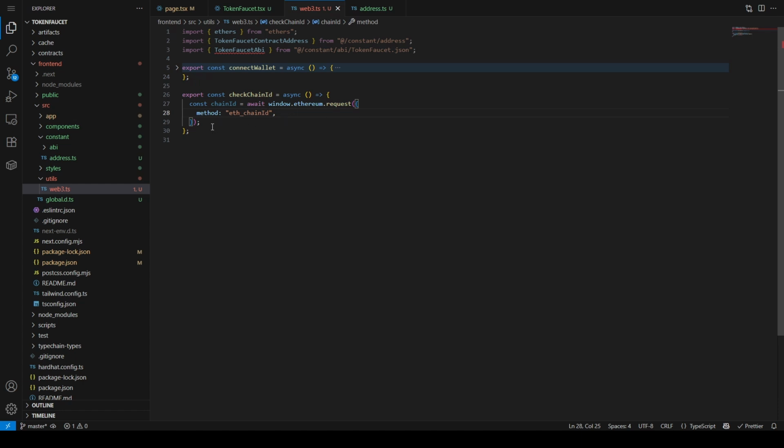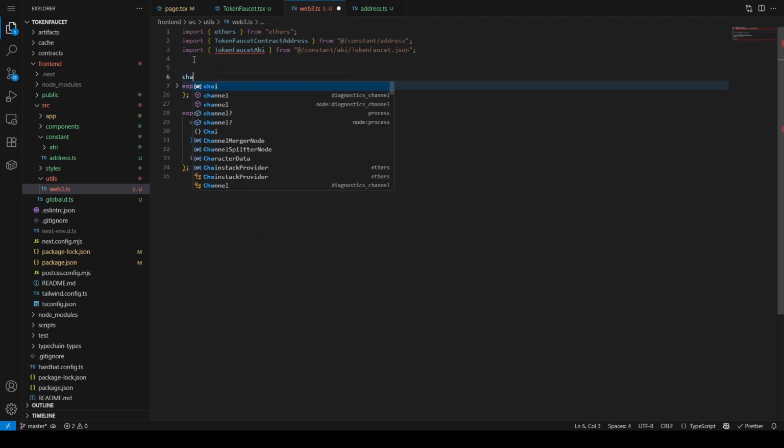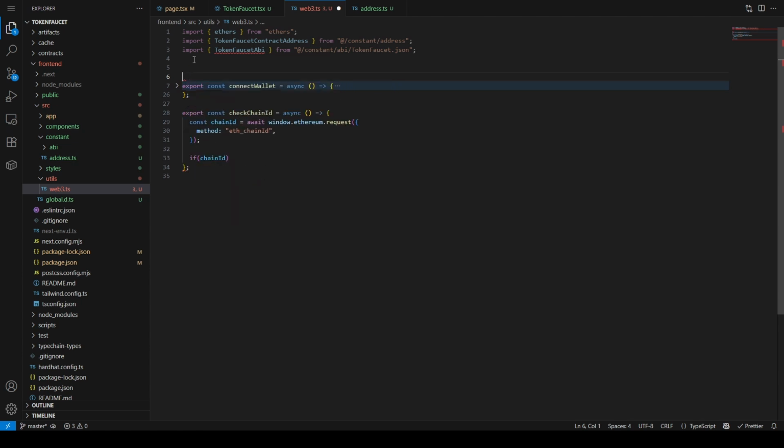We're going to be doing a quick check. So let's create the chain constant, call this testnet chain ID. It seems to be a number, let's put that to 5.